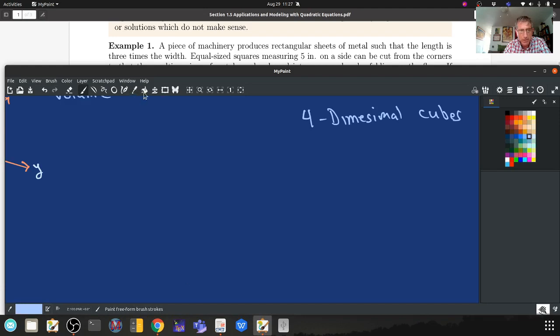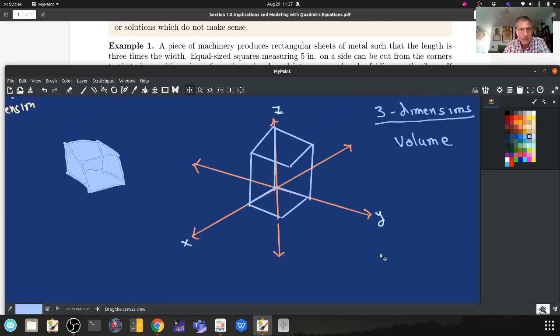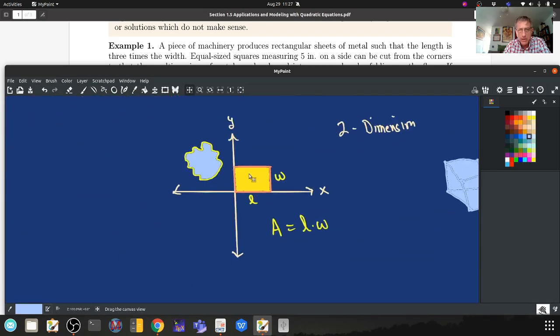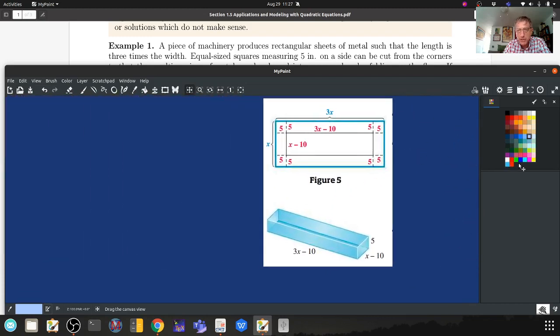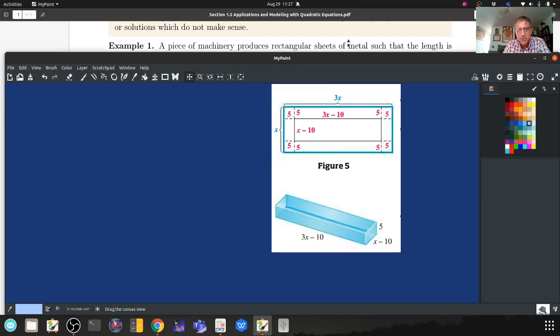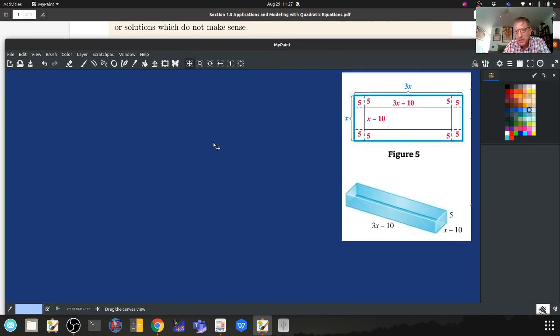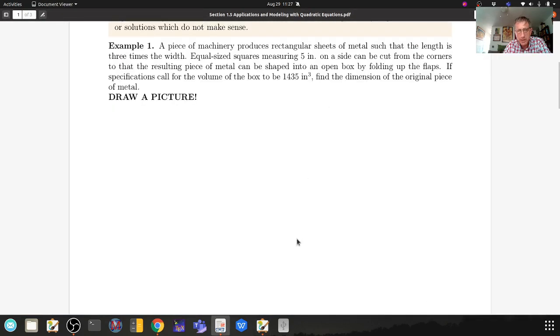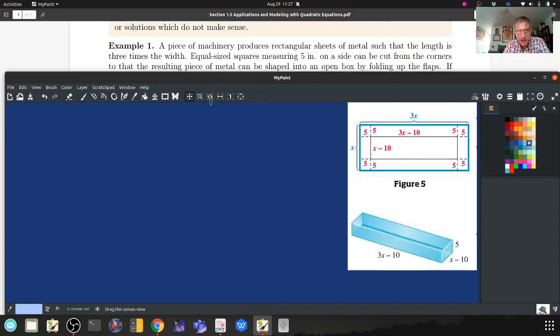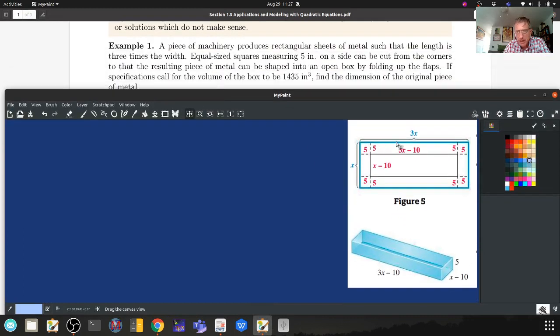And this particular program I'm using is excellent because it's fast. It doesn't take up a lot of system resources, so it loads up fast and it doesn't slow the computer down. But I actually went to our textbook and grabbed the relevant picture. So here is the original sheet of metal outlined in blue. So let's look here. Now that we've got it up, here, outlined in blue, is our original metal sheet.